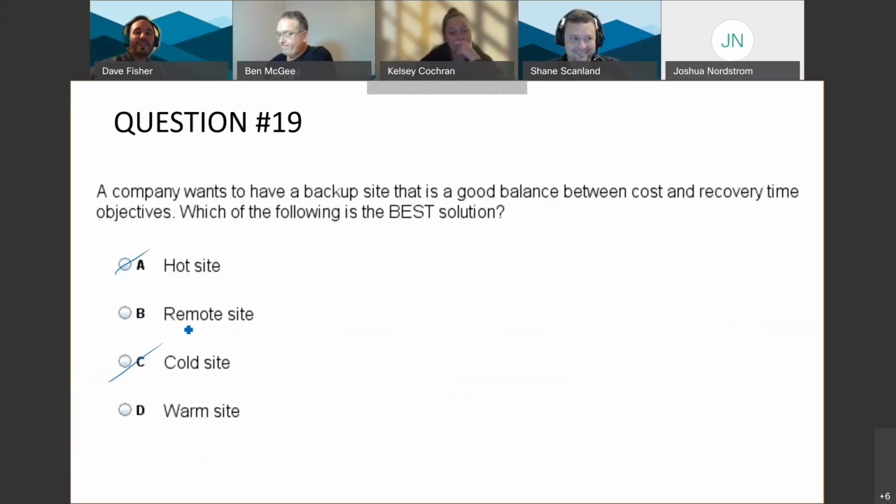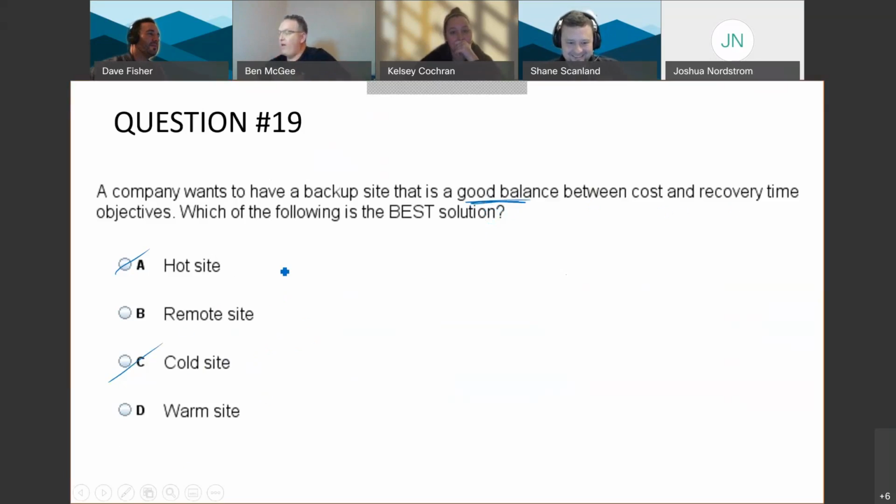So now I need to figure out whether remote is more cost effective and recovery effective than warm. And I'm going to say that warm is a good balance, because remote's probably.